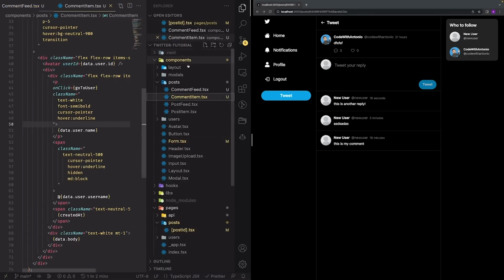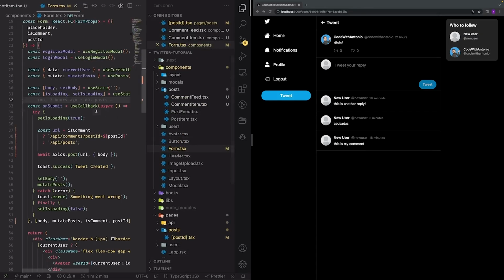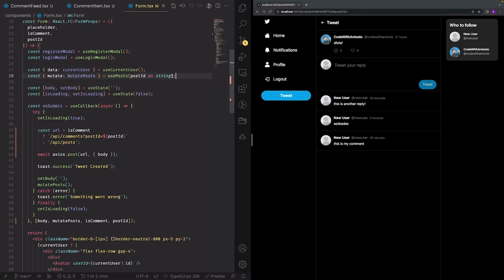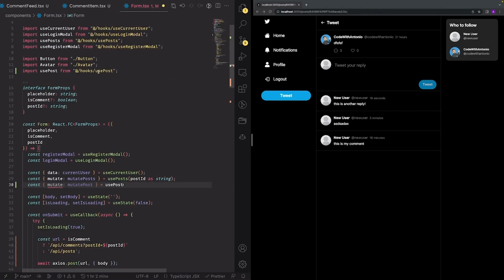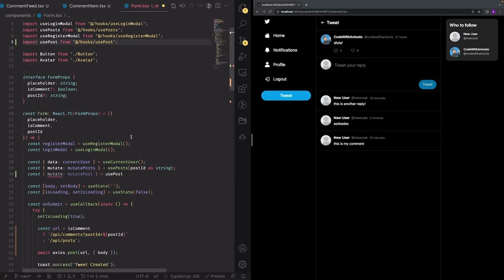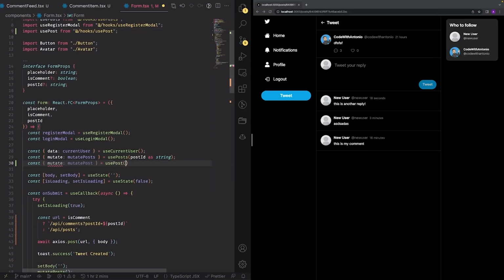So let's go back into our form component right here. And just below this use posts, we're going to import mutate post from use post, which you can import from @/hooks/use post. So we're going to find our individual post right here and give it a value of post ID as string right here.